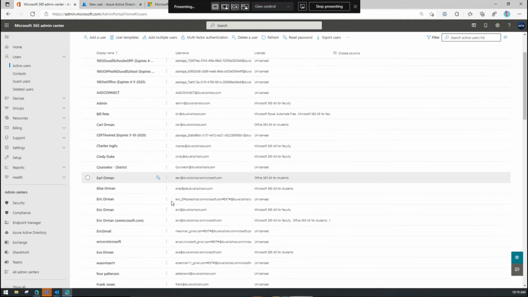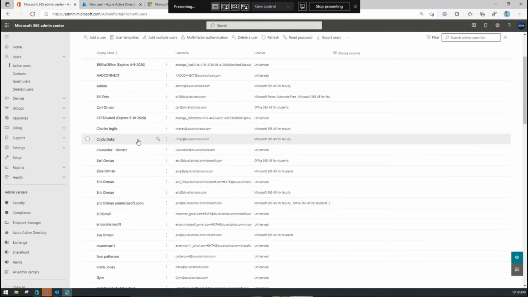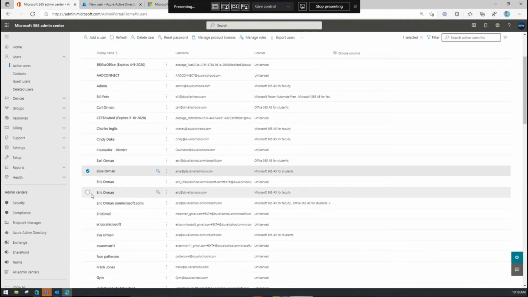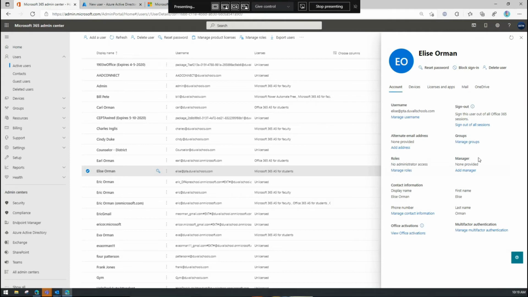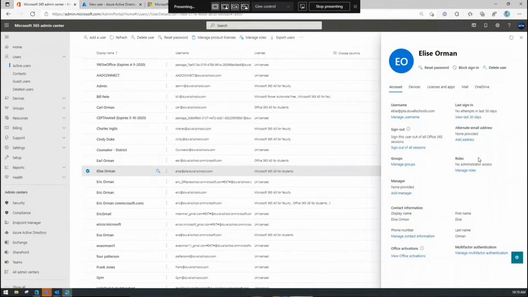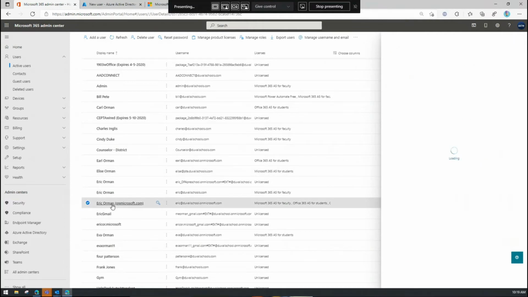And so it added that particular user into this list right there, and so you're able to see what they have. If I click on that particular user, it's going to show me various information over on this right-hand side in the blade, like their username, last sign in, sign out, alternate email, their roles, their groups, their manager, various. It's a snapshot at a high level. Let me actually show you a cool one that has data in it.